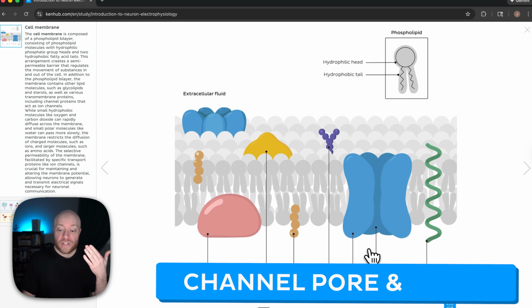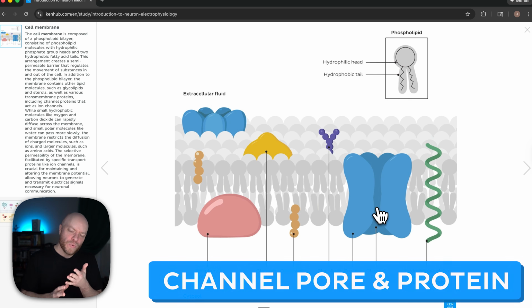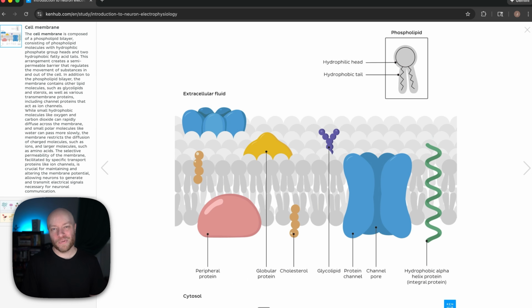All right. So then we look at channel pore and channel protein. Depending on whatever textbook you're looking at, you might see this worded differently because there is a difference between certain channels versus pores. They get to be pretty nuanced. What I want you to understand is these are going to be doors. Imagine you have a physical door and then you have the opening to the door. So it's like the door frame and the actual door that closes. And when you open the door, there's obviously a path you can go through.